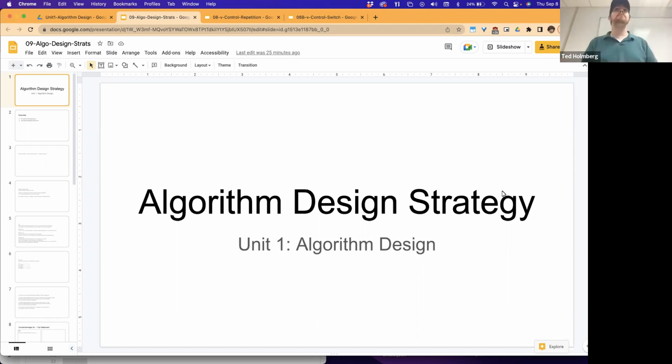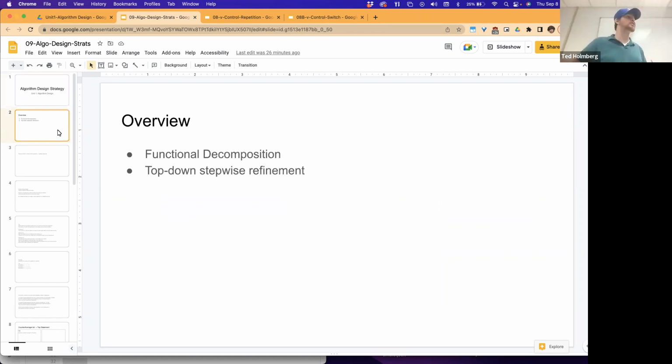So again, one of the most challenging concepts for junior level developers, for people just learning how to develop code, is to figure out how to grow out, how to plan out, how to define a complex algorithm. Like how do you take what you want to create, whether it's a video game, whether it's an application that allows you to process your taxes, whatever the objective of the code is. One of the most challenging things is figuring out how to get from an initial idea to a fully implemented deployable project. And so I'm going to show you a strategy that's commonly used by engineers all over. And we'll actually take a couple of examples too as we progress in our capabilities throughout the semester.